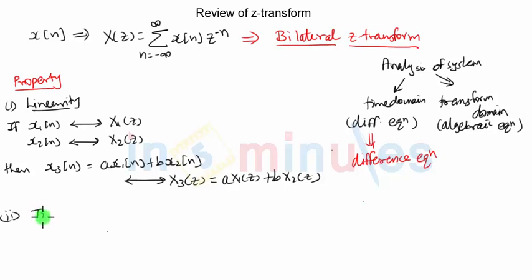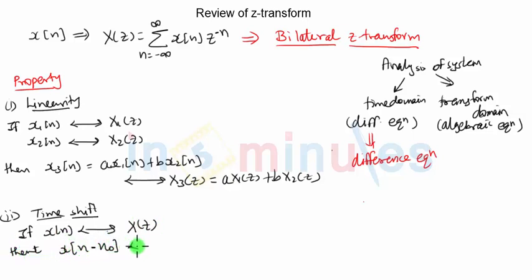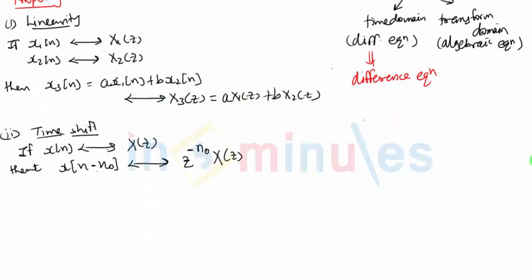The next property is time shift property, which is also very important, because in any practical system, when we apply the input signal and when we try to analyze the output signal, the signals are often in time shifted form. So in this case, the property says if we have a signal x[n] with the corresponding Z transform X(z), then if we shift the signal, x[n minus n0], by n0, in that case the corresponding Z transform you'll have to multiply by z raised to minus n0 to X(z). So you can find out the new Z transform by simply multiplying with z raised to minus n0.